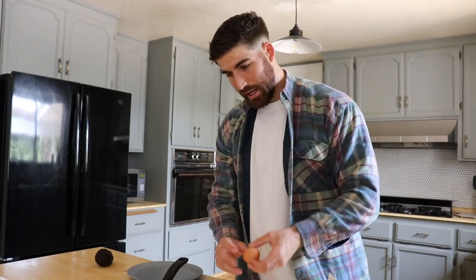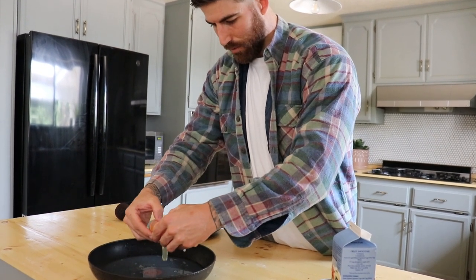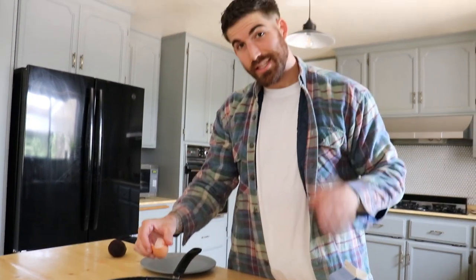I'm going to do one whole egg into my omelette as well. So we've got one whole egg and 160 grams of egg whites, and we're going to cook that up while we make the toast on the side. Using that egg yolk will really help keep the egg whites from sticking to the bottom of the pan. You can add whatever vegetables you want — I'm just going to throw some spinach in there since it wilts so easily.